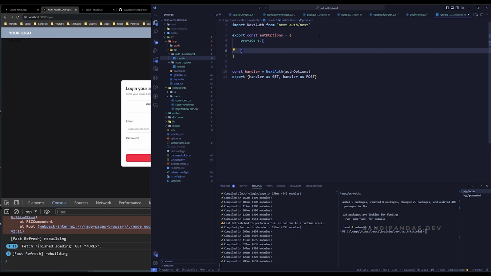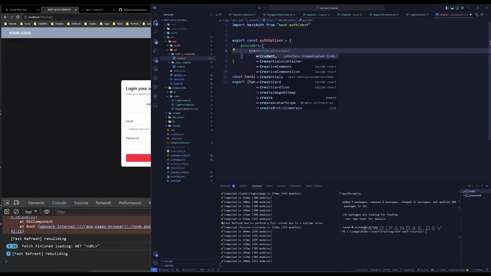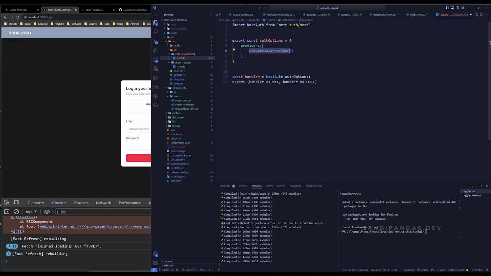Next, import the credentials provider, right? So we can import it from, oh no, they do not suggest it, so it's not a problem.